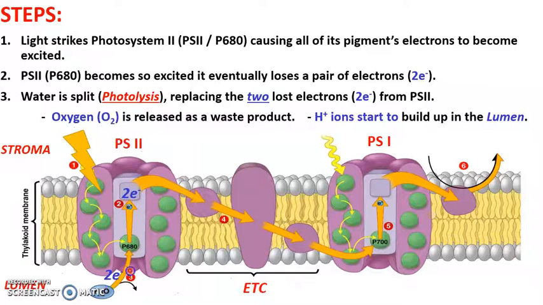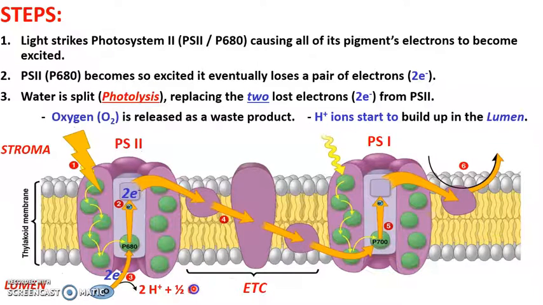But we're also going to get 2 other products that are going to start to build up here in the lumen, the inside of the thylakoid. And those are going to be hydrogen ions and oxygen. Here it says half of O. All right, what that means is it's not an O2 molecule. I need 2 oxygens to make 1 breathable O2 molecule. So this is just one of them. From 1 water, I only get 1 oxygen. So you'd have to split 2 water molecules in order to actually produce 1 breathable O2 molecule.